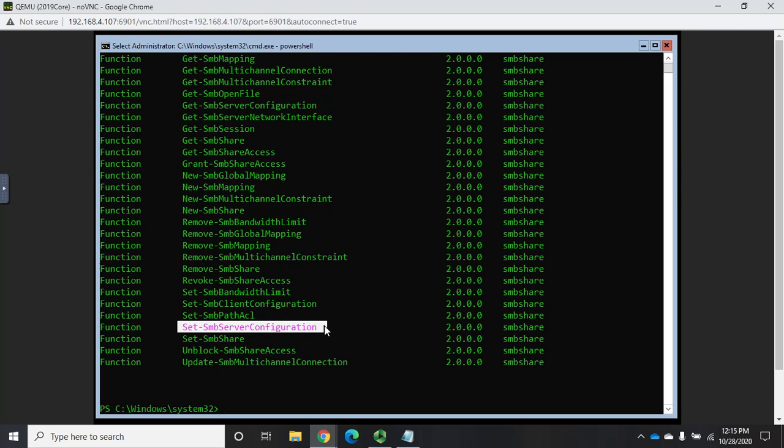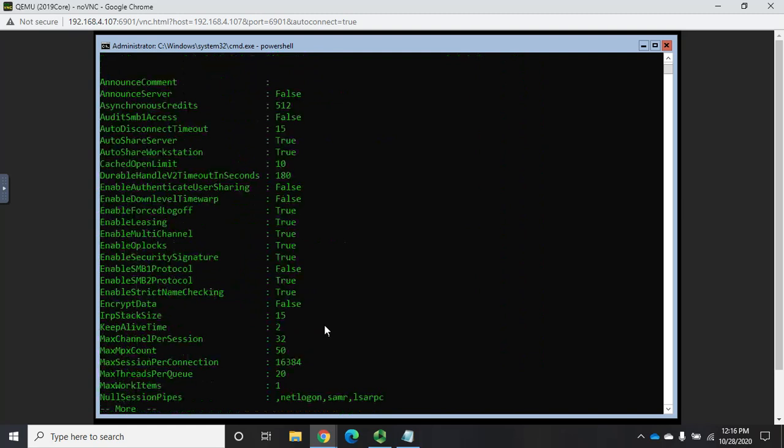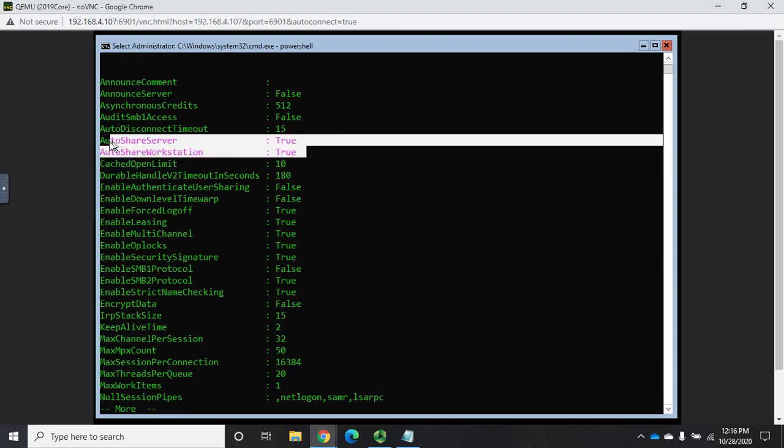Let's take a look at our server configuration options. So it's Get-SmbServerConfiguration. Pipe that to more, and there are a couple of things we're going to point out here that are security related. Now, key thing before we dive into this, I am running on Windows Server 2019. So if you're running on an older server, some of these default settings might be a little bit different. So it pays to come in and look and not just trust that the defaults are what we expect them to be. So here are two of them, AutoShareServer and AutoShareWorkstation.